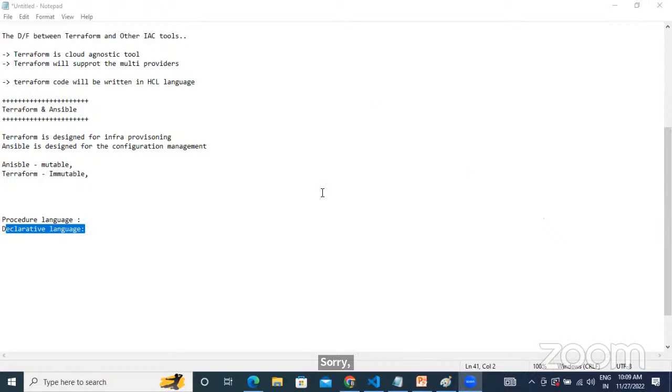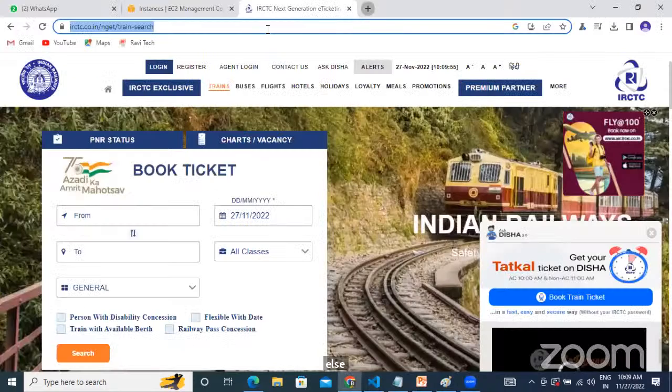Hello? There is a functionality, CI/CD pipeline creation. So will that part be taken care of by Terraform or Ansible or anything else? No, brother. Let me show you a diagram so you can easily understand.